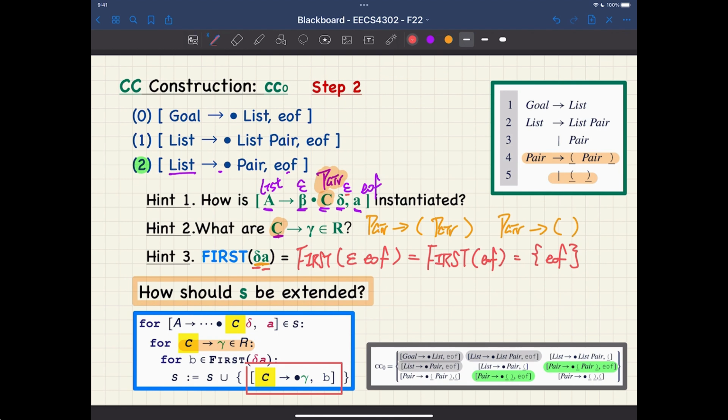Okay, let me find someone. Colin, would you like to try? So we know that eventually we need 2 new items to be expanded into S. And given all these we have, do you think you know which 2 precisely we need to add? If you want to skip, you can skip. That's okay. Okay, sure. So there's going to be 2 items. Let me put them first. How about the first one? Yes, go ahead. What will be the production rule, the first part?